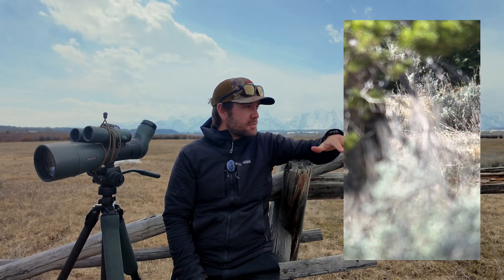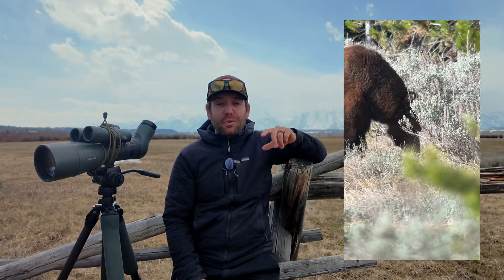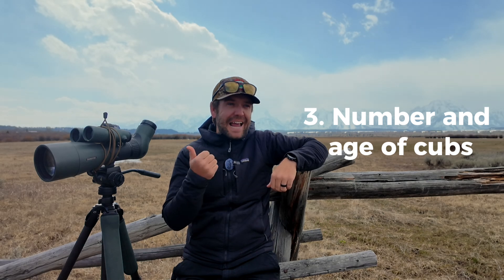Number three. The third tactic is specifically with female bears. Male bears can be a lot harder to identify — for example, here in the Tetons there's a big male bear that for years everyone has been calling Bruno, and it feels like whenever there's a male bear in any sort of shot, people say it's got to be Bruno. I think there are way more male bears than we actually know about in this area. With female bears, you have a little bit of a cheat code: if you have your notes lined up, you can actually tell which bear is which based on the number of cubs that are with that bear and the age of those cubs.